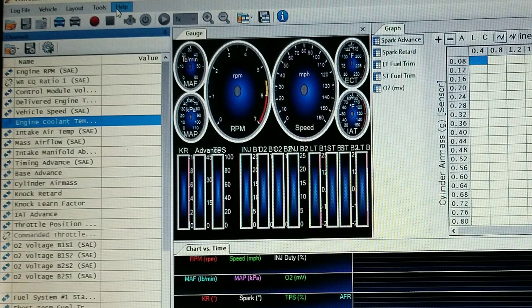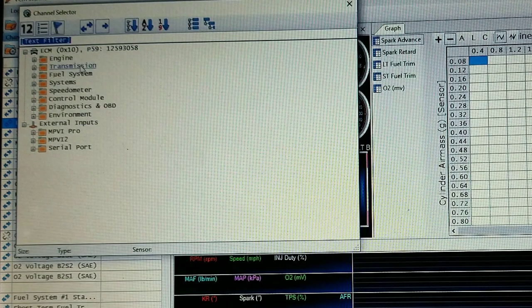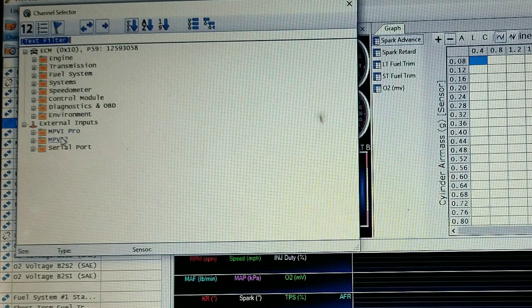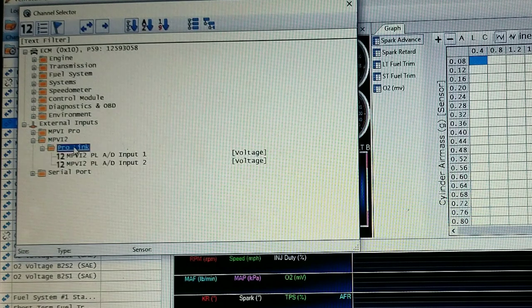It's like 4.2.12, I think, is the latest update. Anyways, make sure you're updated to the last version, or this isn't going to work out for you anyways. Also, you got to have the Pro feature set and the Pro Link for any of this to work. So we're going to go ahead and add channel. If you look down here, you're going to have MPVI Pro and MPVI2. Go ahead and double click on MPVI2, and then double click on Pro Link.